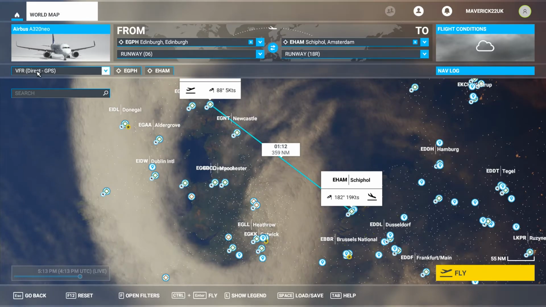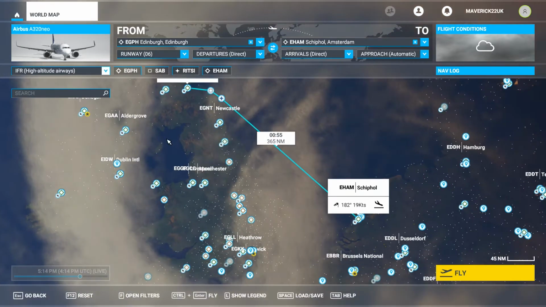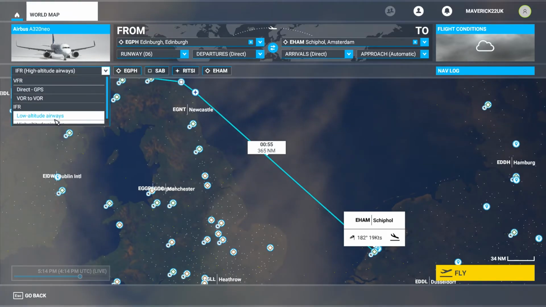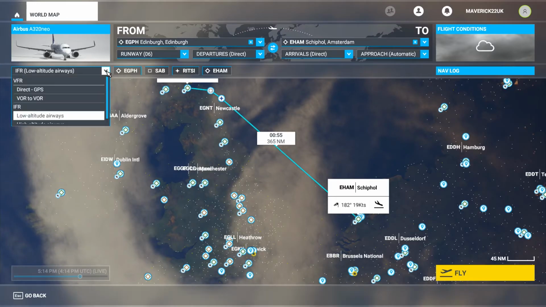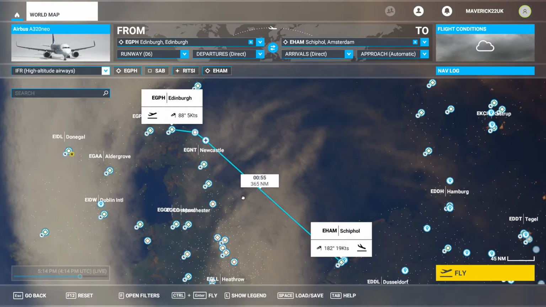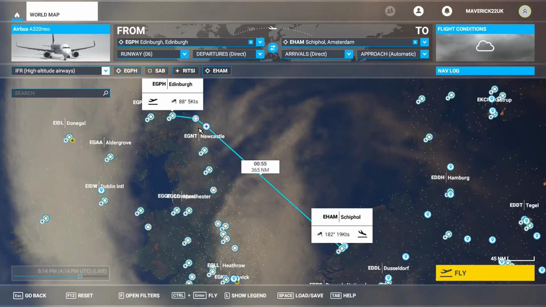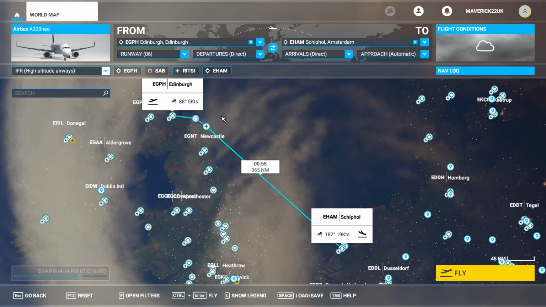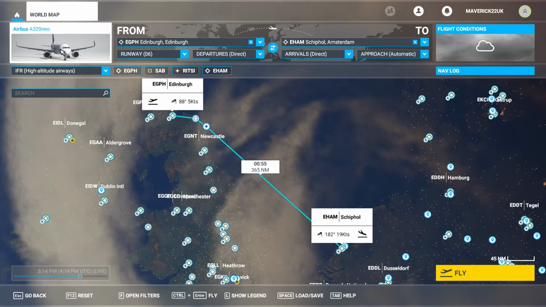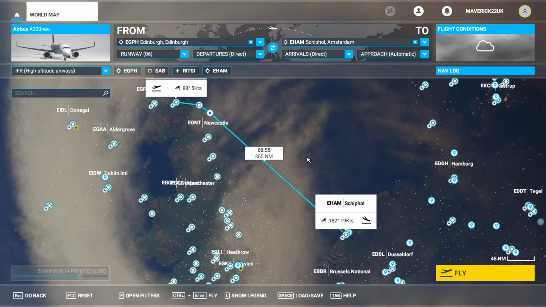Now what you can do is in this little box up here underneath the plane, you can choose that to IFR, low or high altitude, and if you select it, it will give you a basic SIDS and star waypoint. I don't know if the low altitude is going to be any different. Not really. So you can see that it does kind of set up a basic SIDS and stars information there for you. It's not perfect, but it will give you a very basic flight plan there as well. So you can do that from the actual menu as well, and you can do that on any of the planes that have instruments, because IFR is instrument flight as opposed to VFR, which is visual flight.